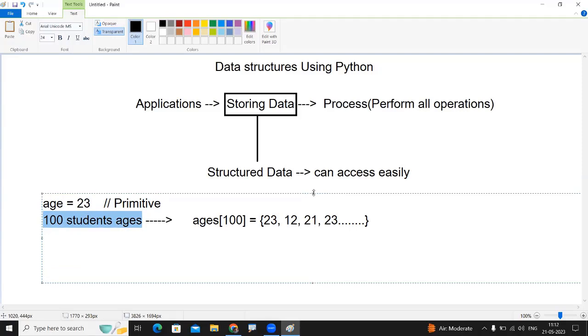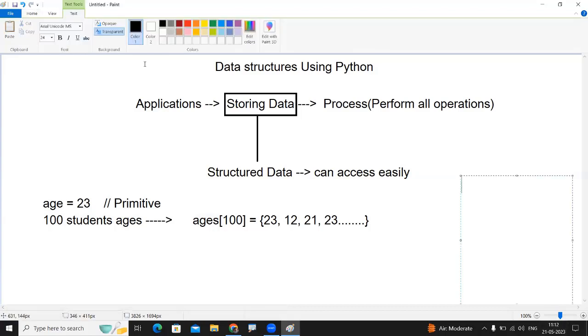The data structure is also the same. See here, this is one type of data structure. Sir, I want to store record type information. For record type, go with something like a class. Suppose class Employee. You can store all employee details. I'll use Python syntax.